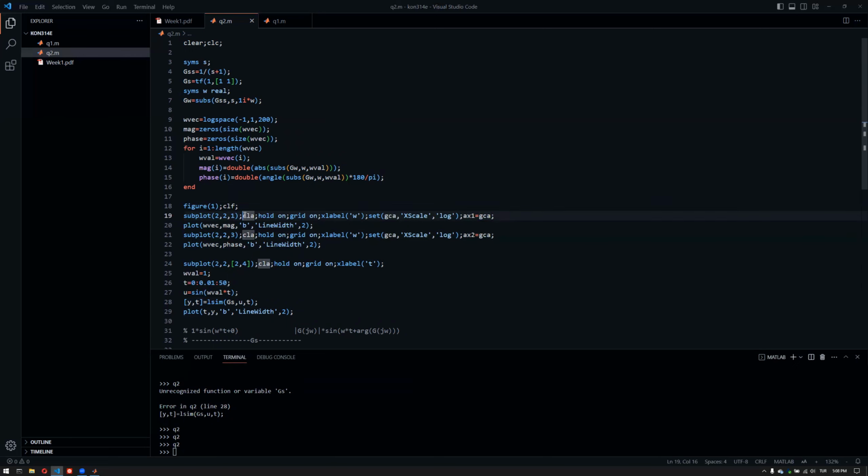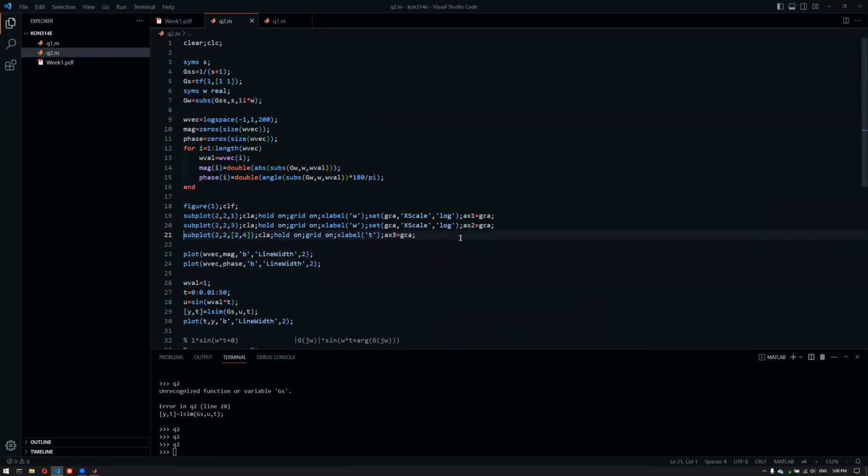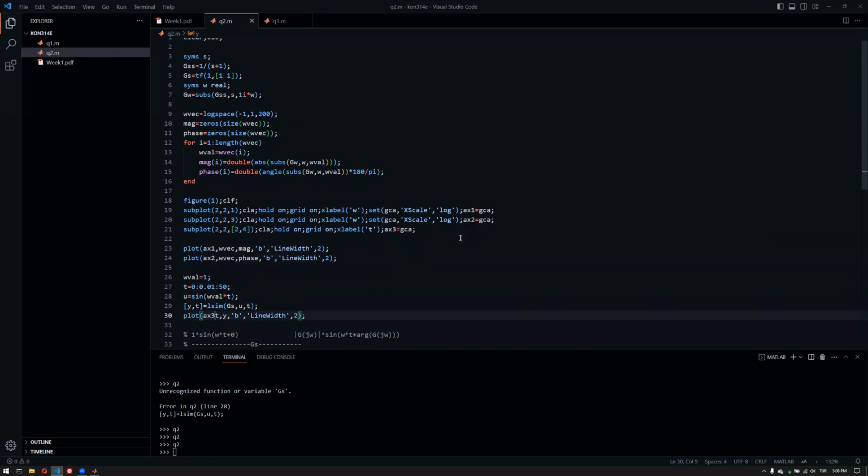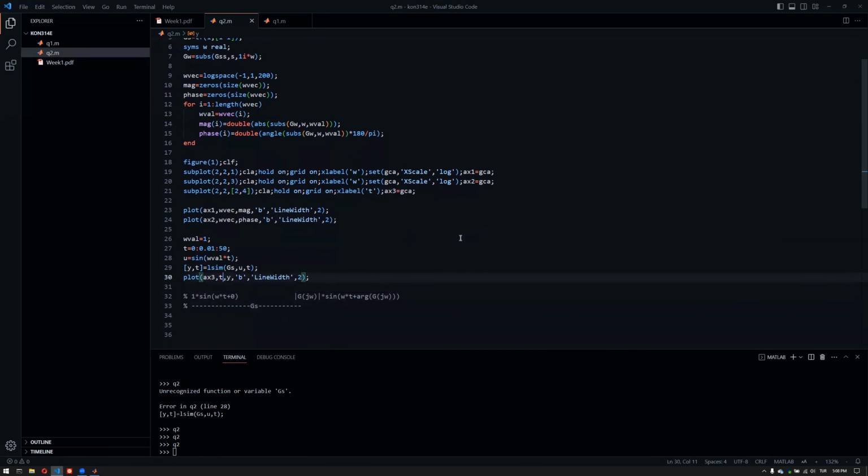Since we've created subplots here, it will get the current axis, which is this subplot here. And if you call it here, it will be this subplot here. And you can also call it here to get the handle of the third subplot. So the nice thing about this is you can then mix the ordering, and you don't really have to care which order it was. You can just provide the handle, and it will plot on the one where it should be.